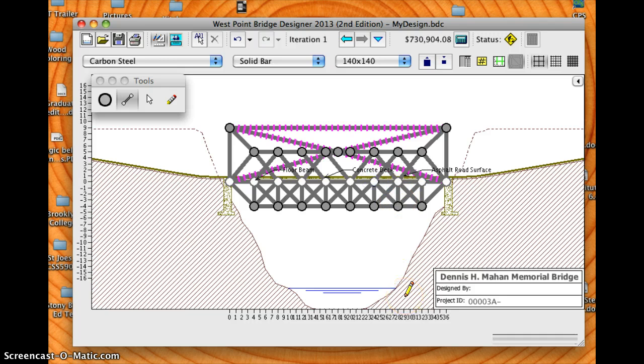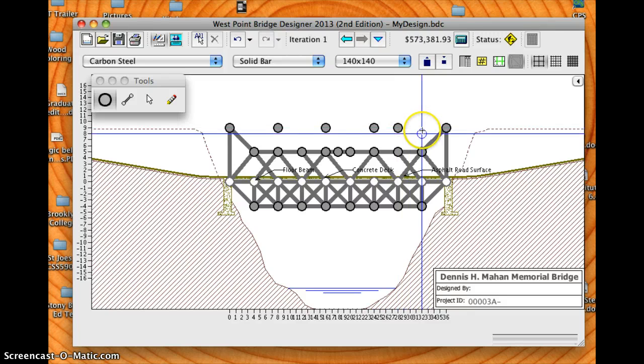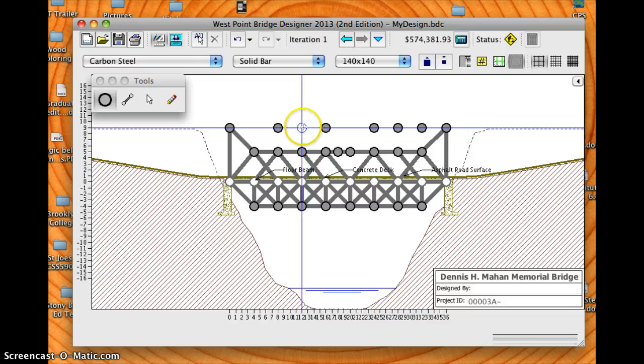Okay, so now I have a bridge that's designed. I don't like this up here, so let me get rid of some of this. See if I can make it any better. The key thing is, remember, on these bridges, whatever you design, ultimately you're going to have to build. So you don't want to have anything that's too crazy, because you're going to have to cut all the material. And this is getting crazy, this bridge, but again, it's just for demonstration purposes.